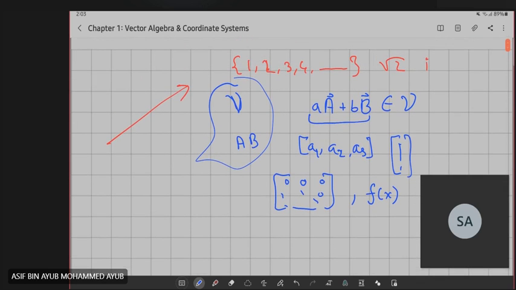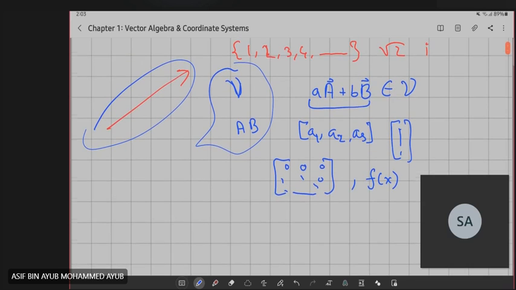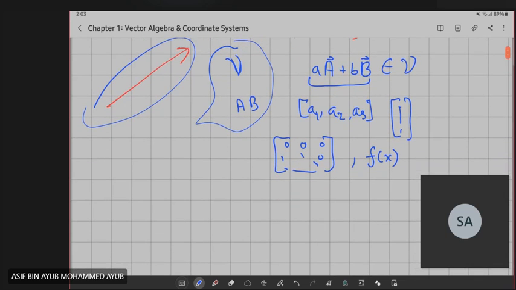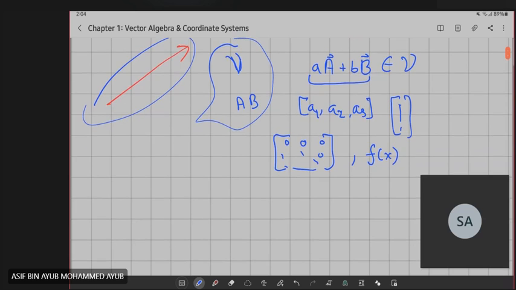So if you're restricting yourself to saying that a vector is an arrow in space, you're really narrowing your vision. So this is what vectors are. But in this chapter, we're going to focus on vectors in space. So the vectors like a position vector or electric field, that's the kind of vectors that we're going to study in this chapter. In later chapters, we'll see other types of vectors and we'll study their properties. And each vector space has its own special properties, and we'll see a lot of those here.